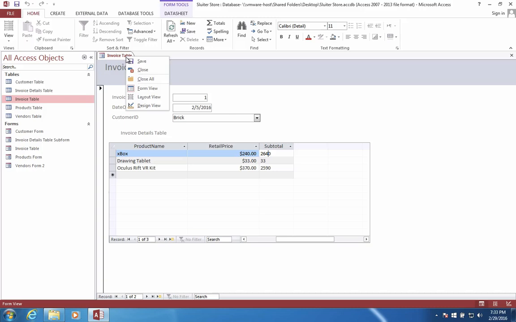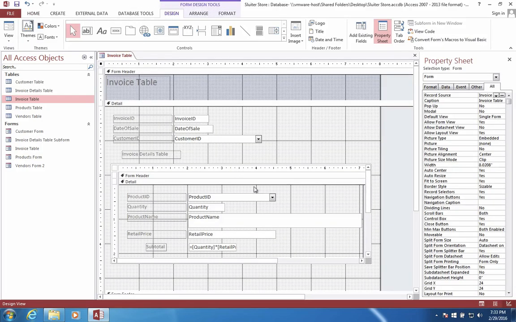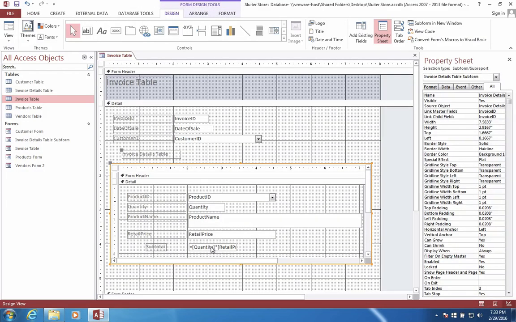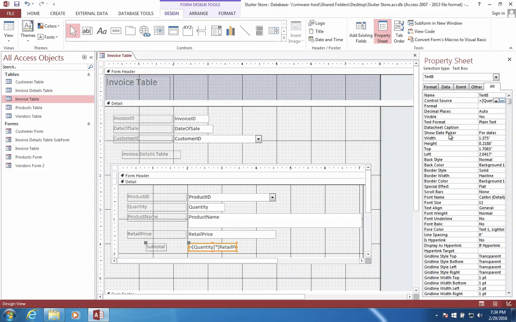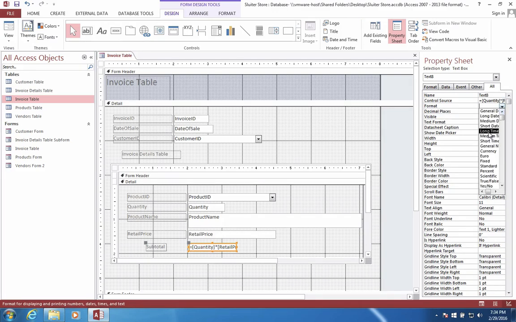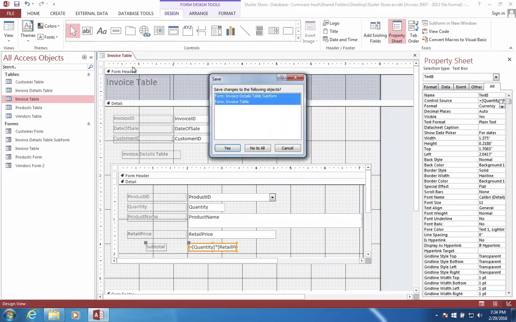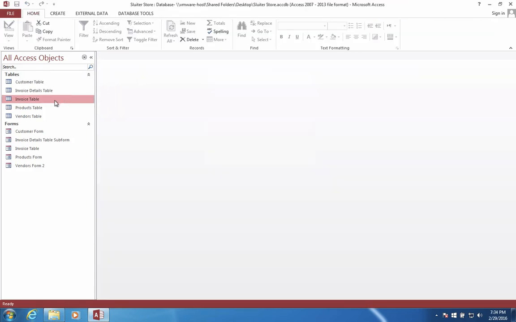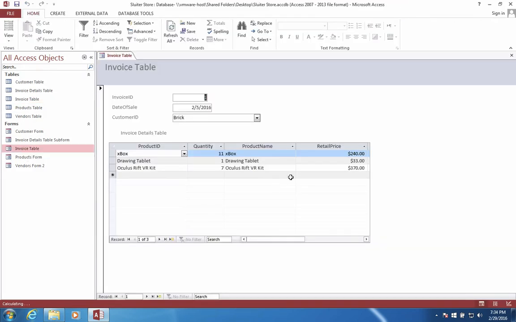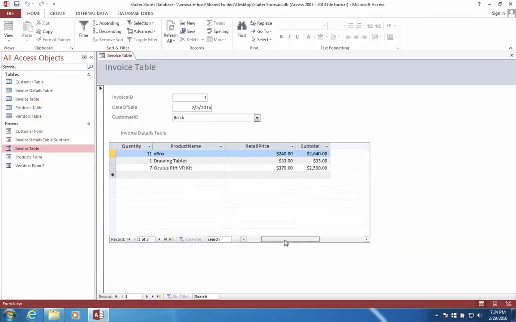So let's go back into the Design view, click on this square, and let's go to where it says Format. The format is going to be currency. Let's try that again. Let's save it, open up this form, and now we can see the subtotal shows the money.